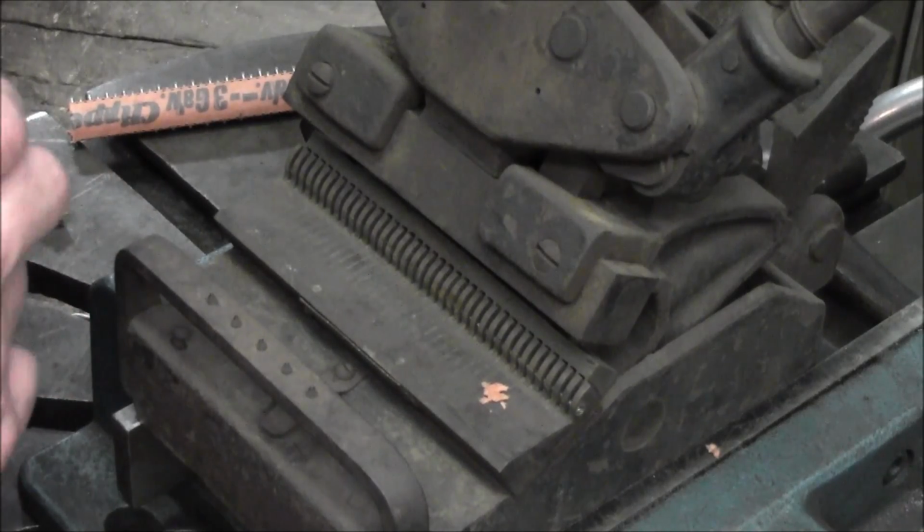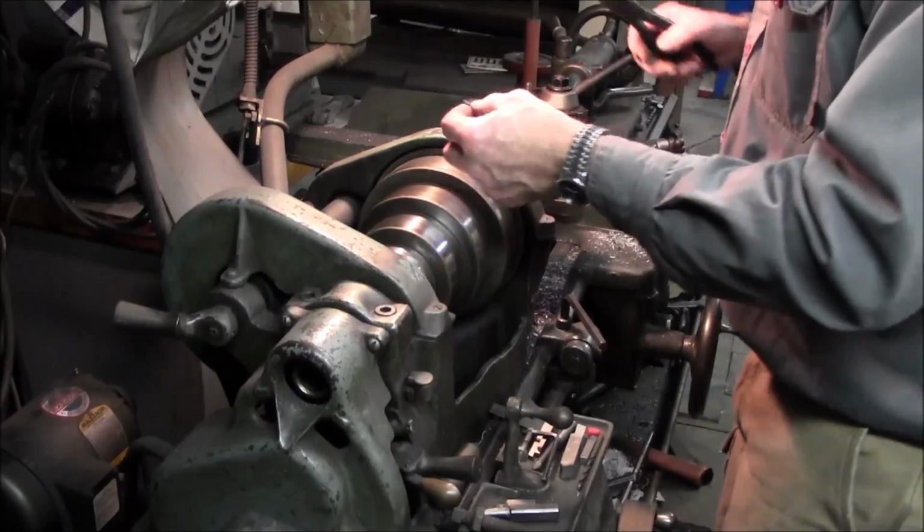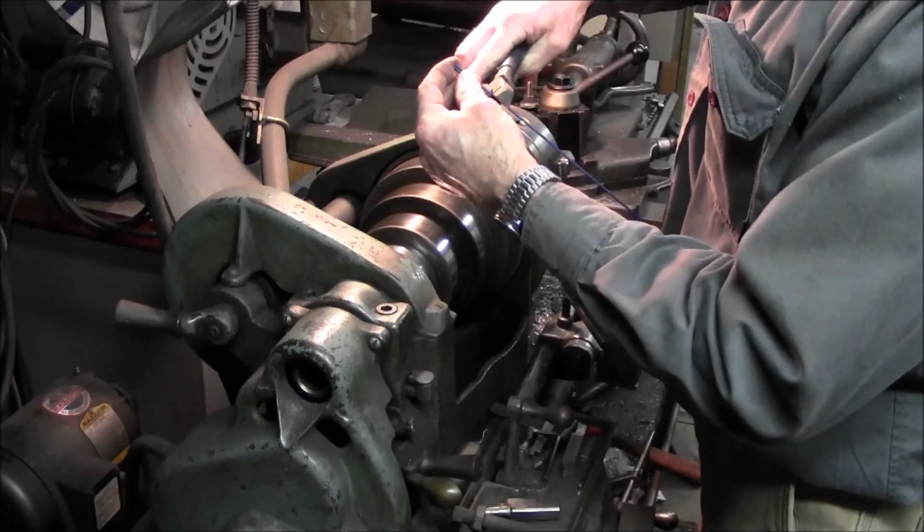You're a tightwad, huh? Okay. Alright, let's go put it in the machine. Okay, you talked us into it.